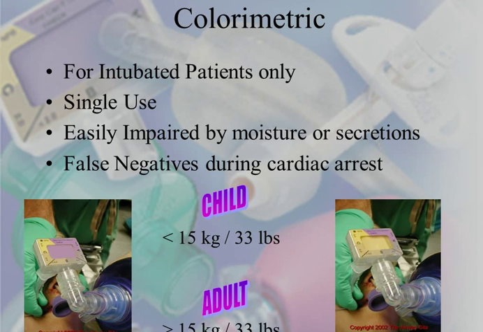Remember that we cannot use the adult one for children that are less than 33 pounds. They have to be above 33 pounds for the adults. So basically 33 pounds is the cutoff. There is a child one that goes below 33 pounds and the adult one that goes above 33 pounds. So this is an adult one. Once again, the child is the actual pediatric one, and our cutoff is 33 pounds.